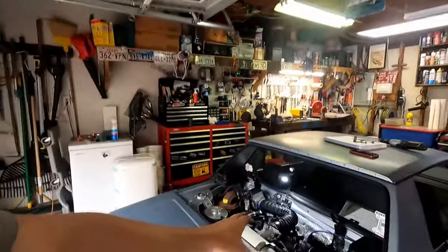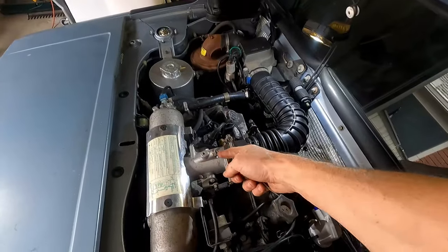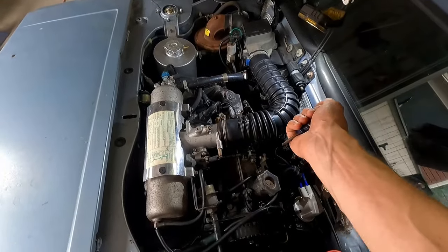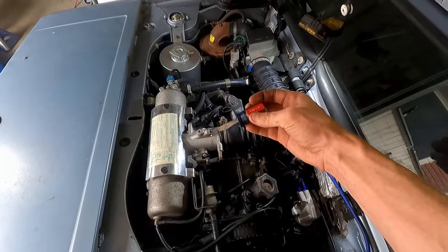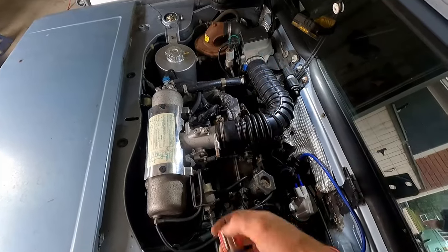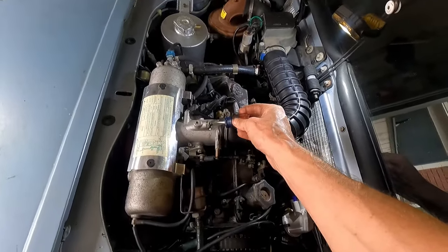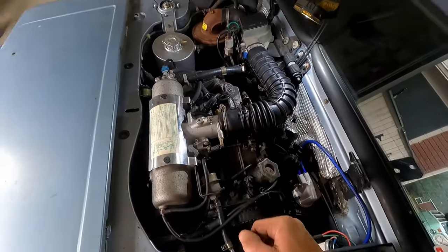So you could see that our idle was changing quite a bit, just messing with this screw here on the top. It was out a little far, so we took it all the way in, and it will bottom out, but you don't want to crank that down. There's actually a fine tip on the end of that. So you want to make sure as soon as you feel it start to get a little bit of pressure on it, you stop. So we put it all the way down and backed it off just about an eighth of a turn, to where it's almost vertical. And that did pretty good for us.